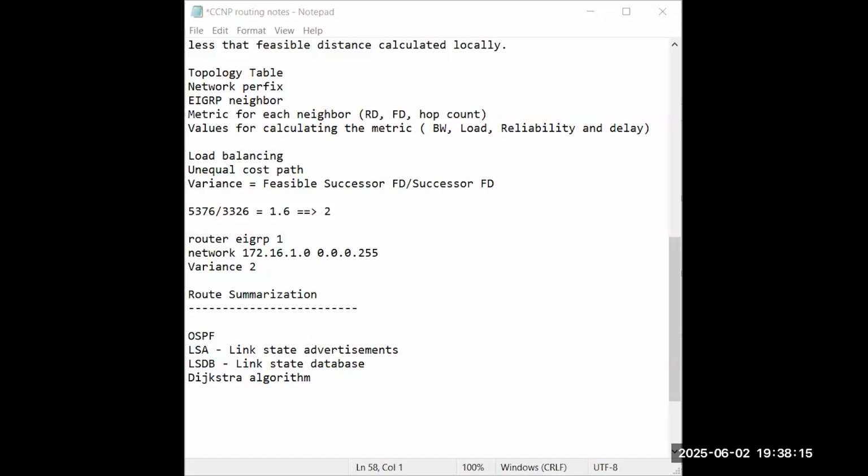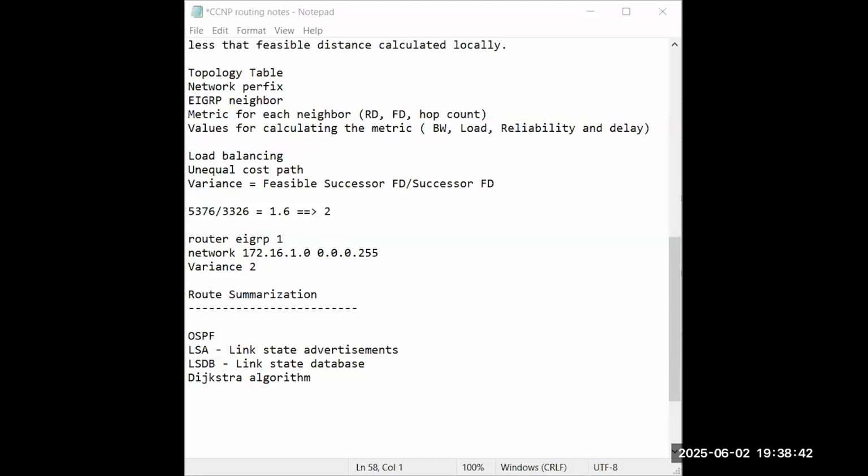Its autonomous system number should be the same. So these are the criteria that routers should match before they form the neighborship when running OSPF routing.